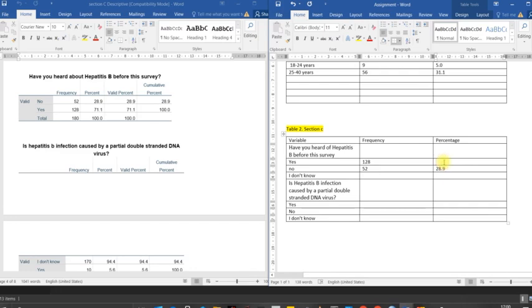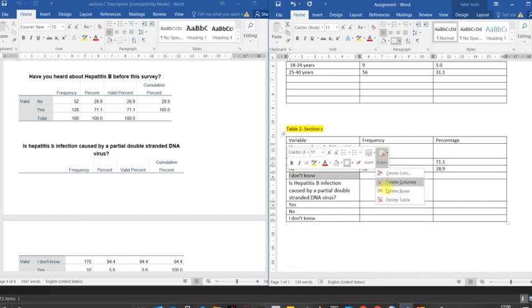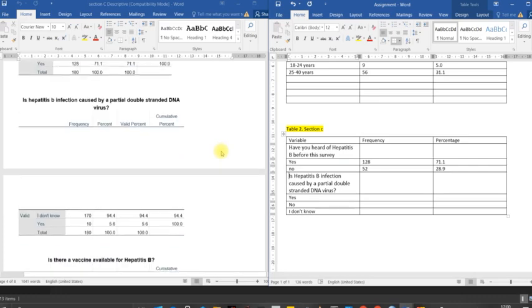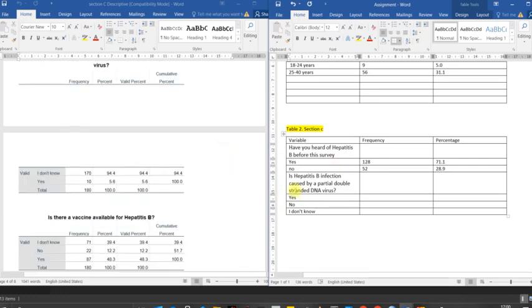Yes is 128, that's 71.1%. There's no I don't know, nobody picked I don't know. So you delete that one. You don't have to take it because it will just be occupying space. That's what you do for all of them.